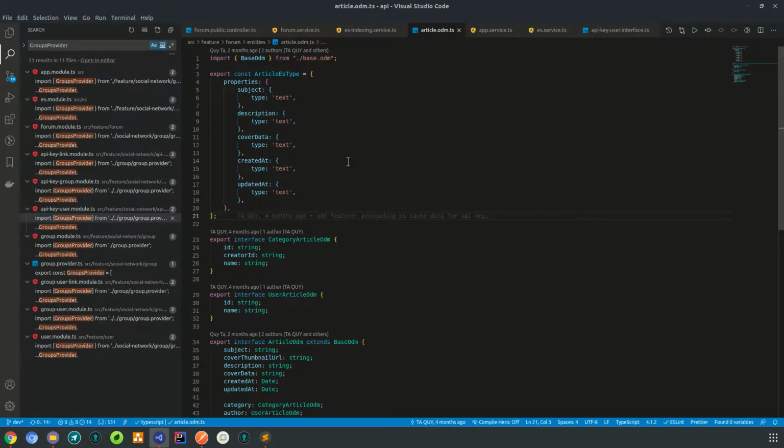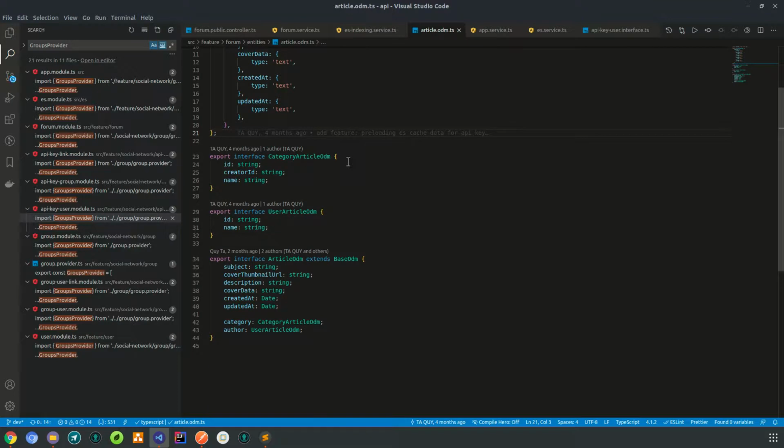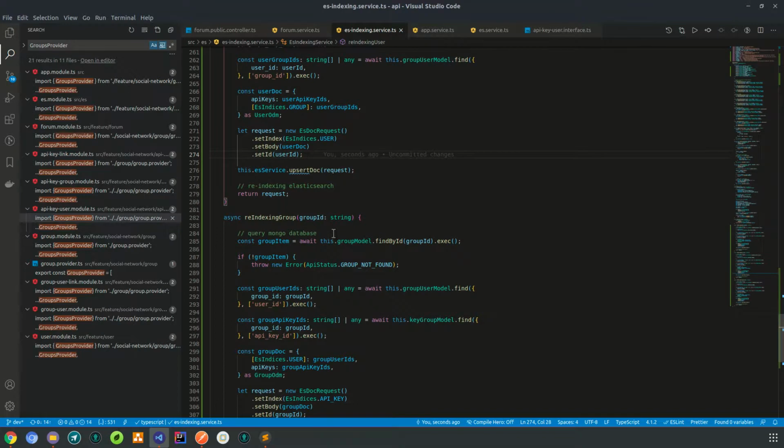The articles they don't really care about. So this one good.